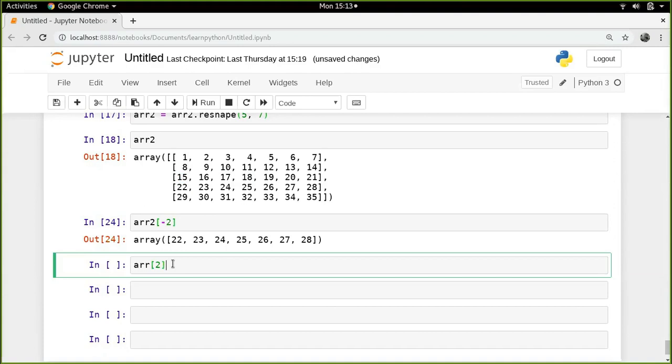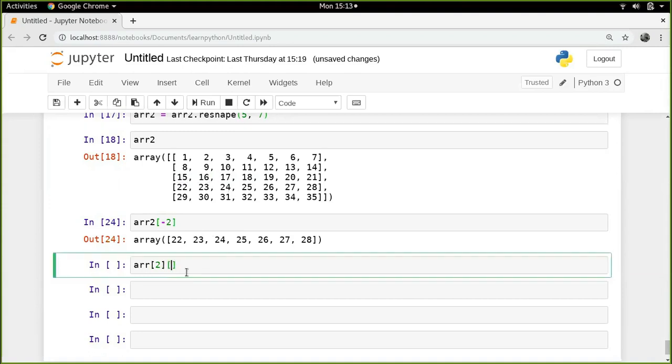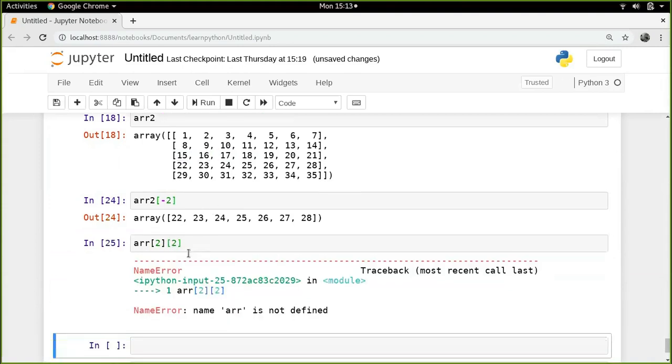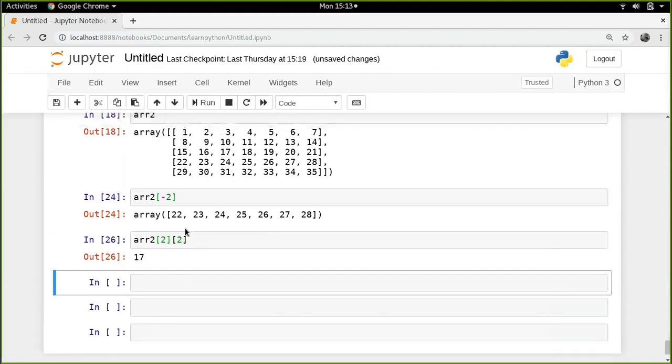Now, depending on the background you come from, some of us come from backgrounds like C, C++, Java, where you would be used to putting another square bracket and extracting the index. This index is again column 0, column 1, column 2. So you would do this, right? Oh, sorry, I put it wrong. This is a typo. Yeah, so then you get 17.